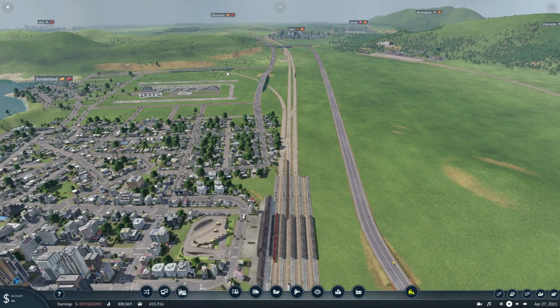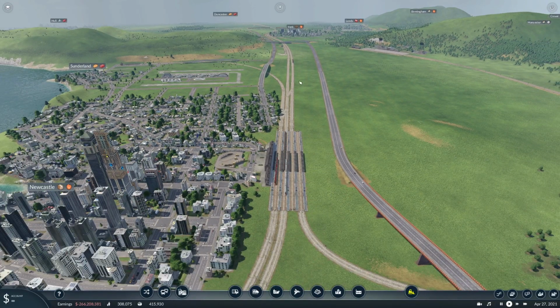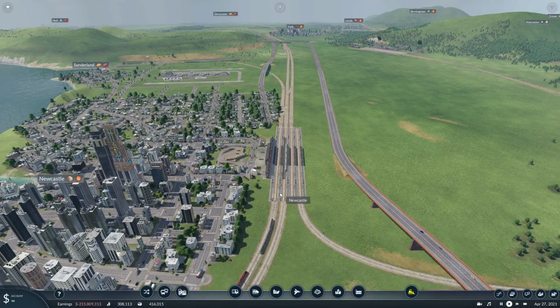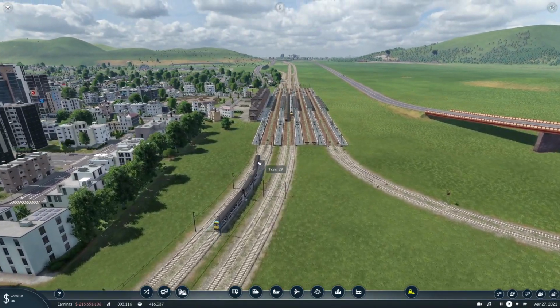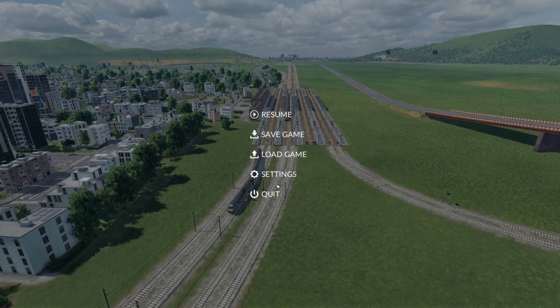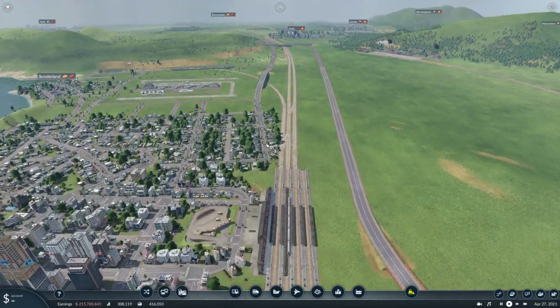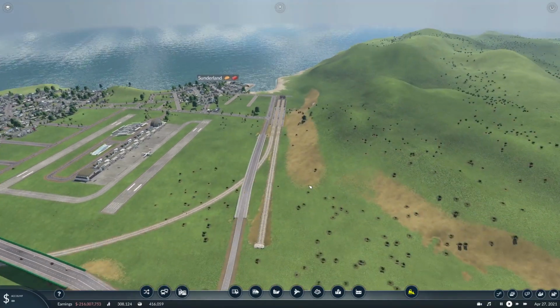I mean, I could have tunneled this under and brought it out to this platform, which I kind of think is maybe a good idea. Is it a good idea? Woofed, who knows? Or do we configure this and extend this out? Because there's already a lot of trains that utilise this section. This one, for sure. Oops. Resume. Yeah, we'll leave it on there for the moment. We'll get the train on the go.